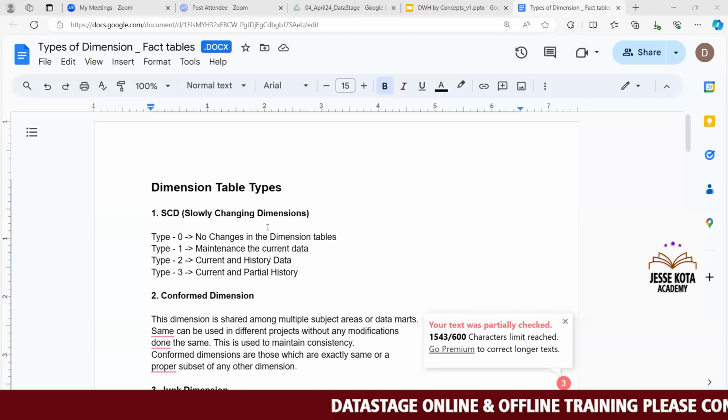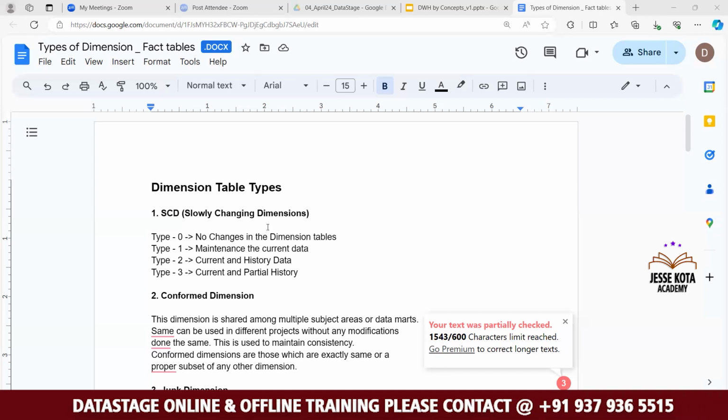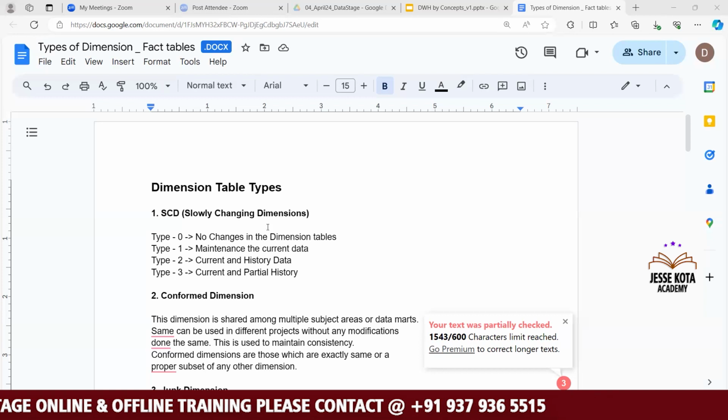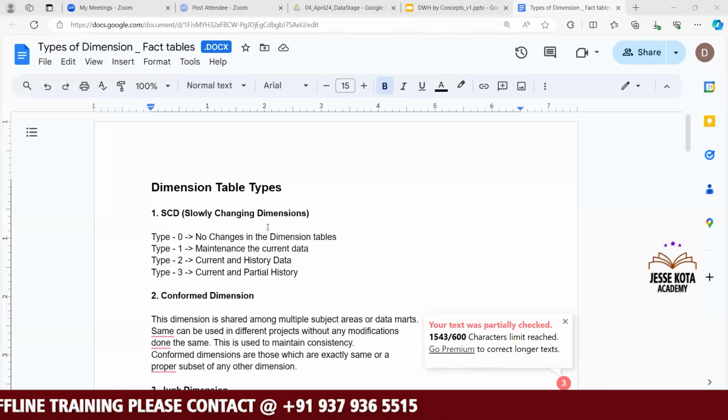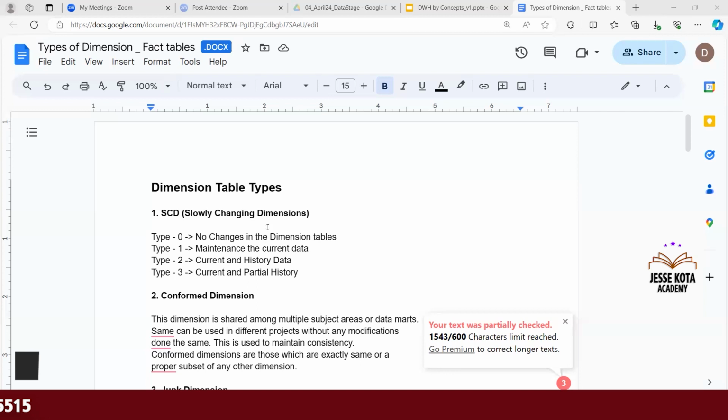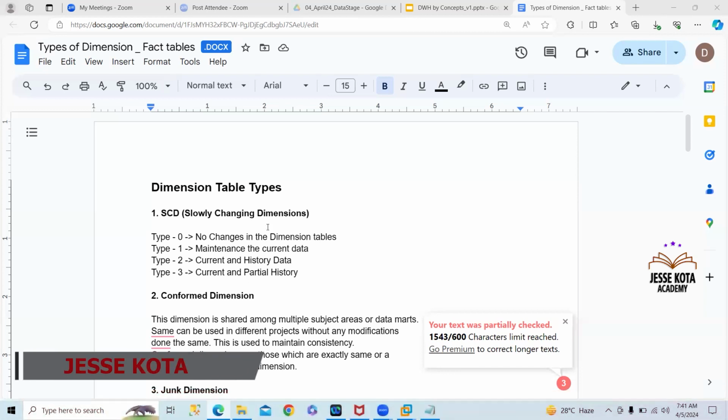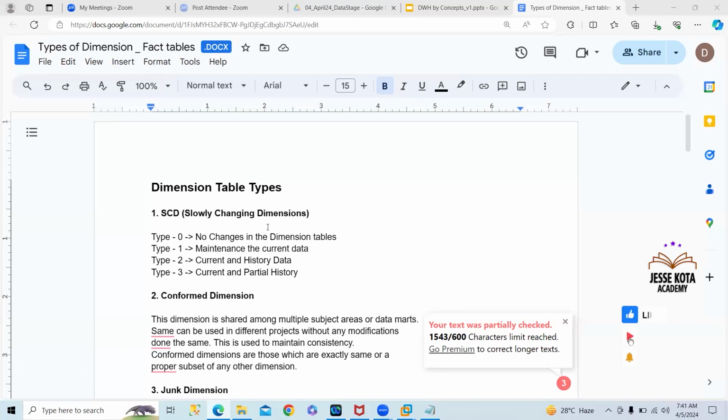Let's take Tata Motors: total number of vehicles sold for Nexon, Altroz, Tiago and Safari. What are the different types of vehicles sold in the last quarter, model wise? Each car has different models, gear vehicle, without gear. All this they need as metrics, right? So here the data will keep on changing.